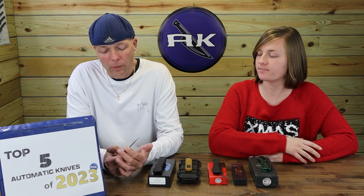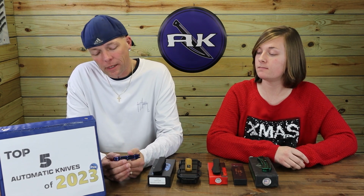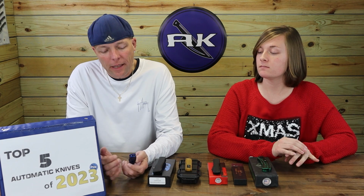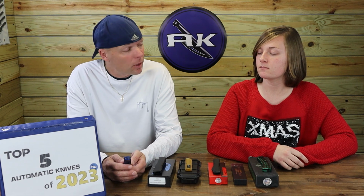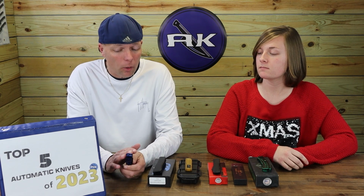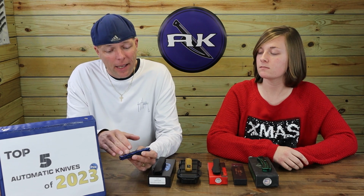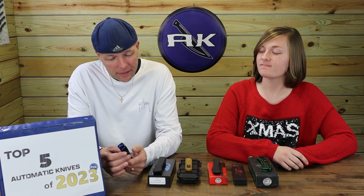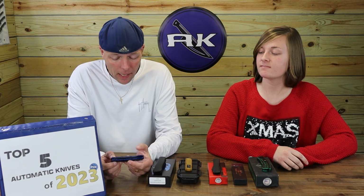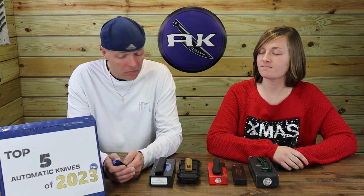Okay, go ahead. What do you think? Well, here's what I like about this knife. I like that it seems old school, like a Stab binder. Now, I know it's an auto, so old school, you know. But if I were going to go out and make my own auto knife, I feel like this is what it would look like. It would have an old school printing. I would stamp it in there. I would take my handles, hang them up, and spray them. It'd be a nice blue, just like this. I mean, it looks like somebody handmade this knife and gave it to us. And I like that part.